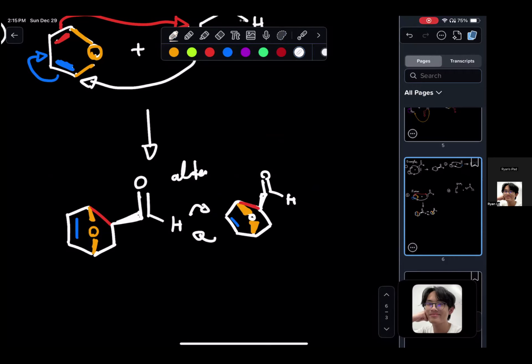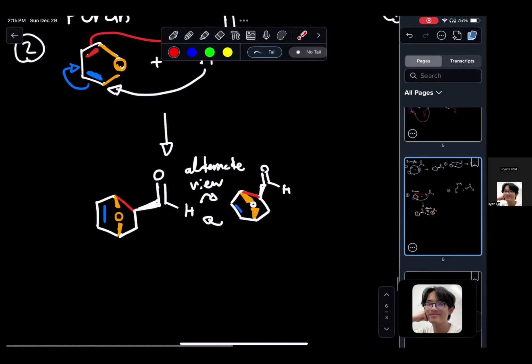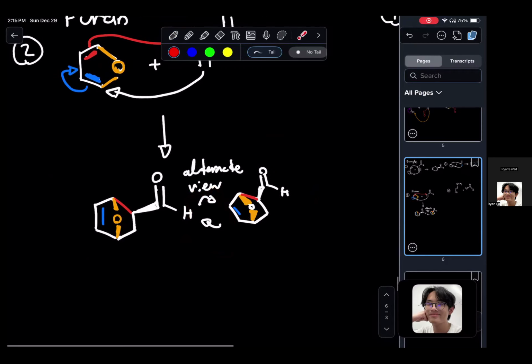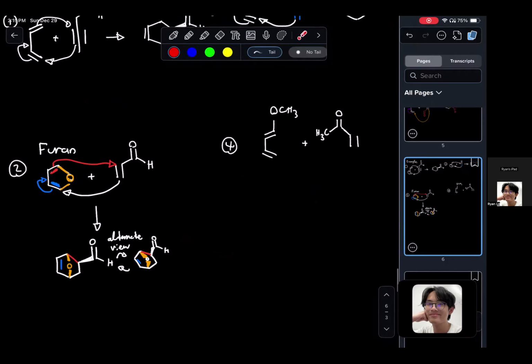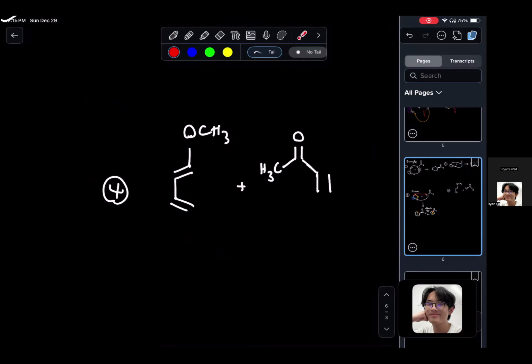Alternate view. Also, I don't know if there might be some formal way to denote that you're changing your perspective. This is how I do it usually. No one's really yelled at me about it yet. So anyways, over here we have this, a ketone. Got some funky things going on here.